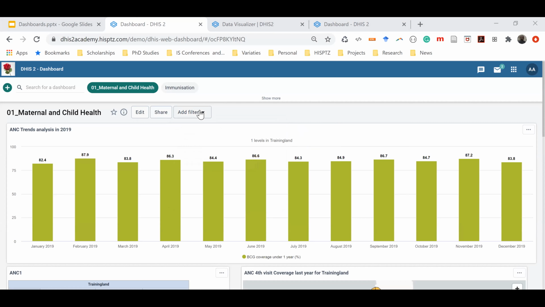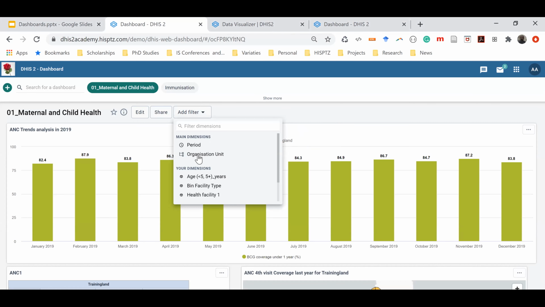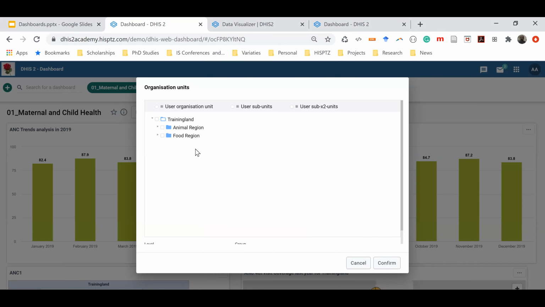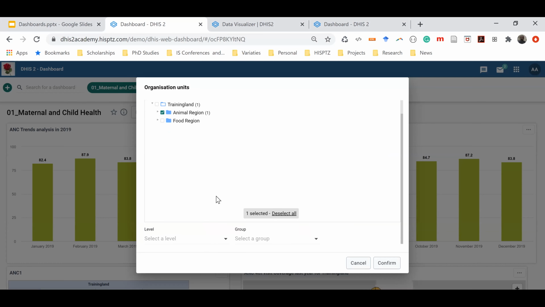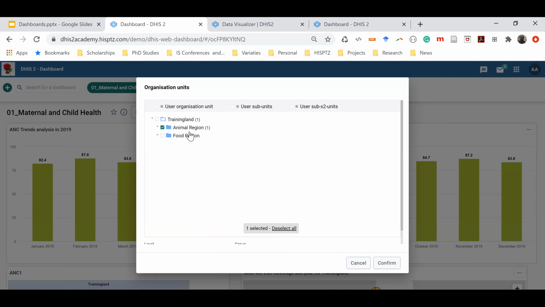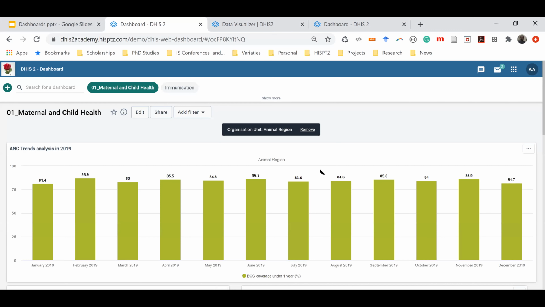So if I just say add filter, and I think we covered some of this part yesterday, if I say organization unit, you could say instead of Trainingland, I want it for Animal Region. So you are filtering your information for this particular region. If you confirm, now all the information you are viewing in that dashboard will be for Animal Region.